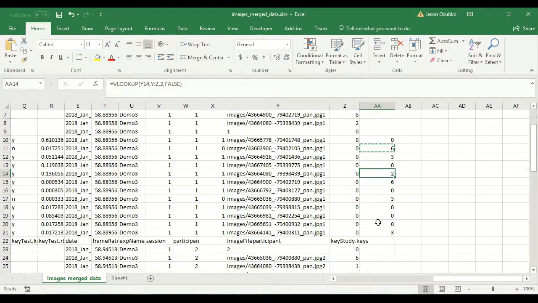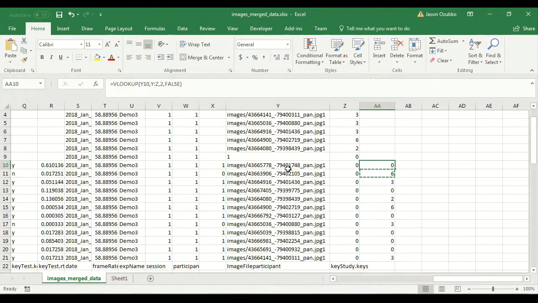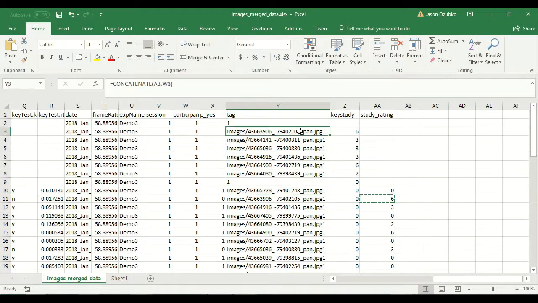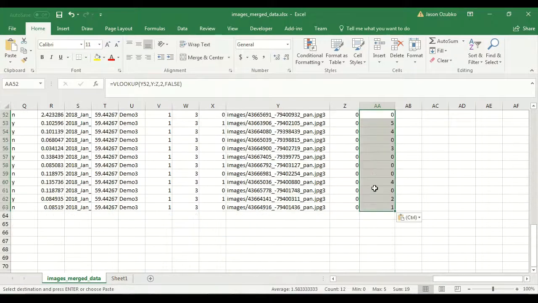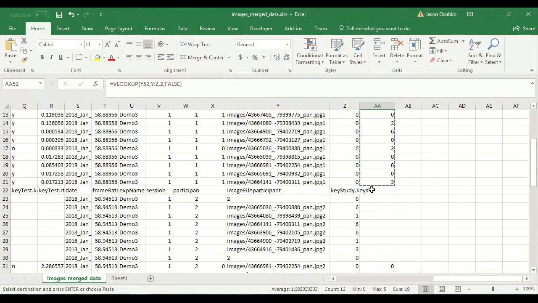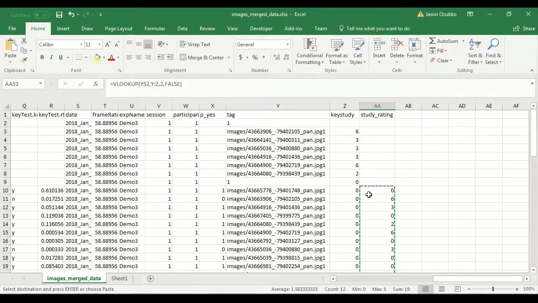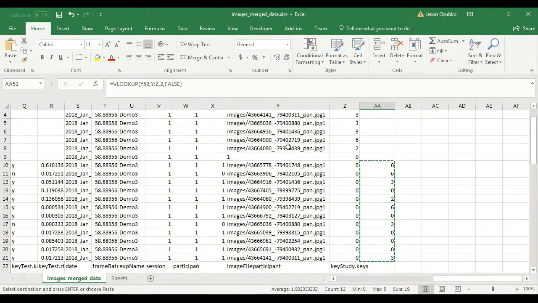You can see that what Excel is doing is referring back to here, trying to find the name in the study phase, and when it finds the name, it goes over to column 2. This is column 1, this is column 2, and it gets this value and inserts it here. So we could copy this for all of our subjects. Now we have figured out what the study rating was for each of the test items. And you can see all the new items have a rating of 0, because the only entries to find are the entries in the test phase.